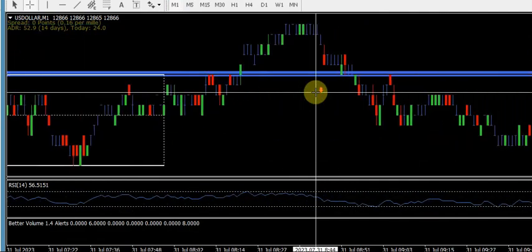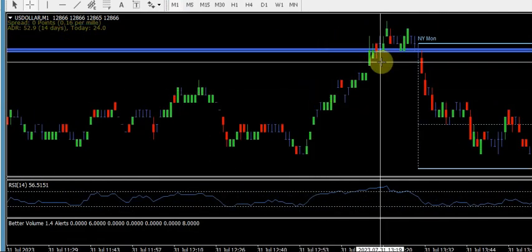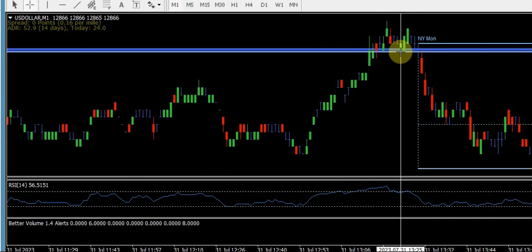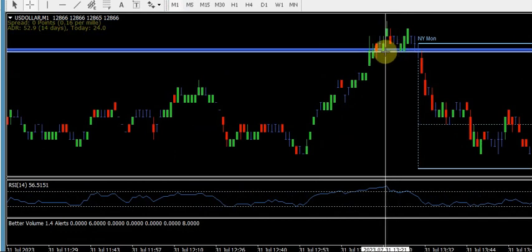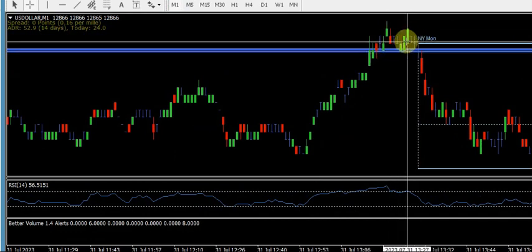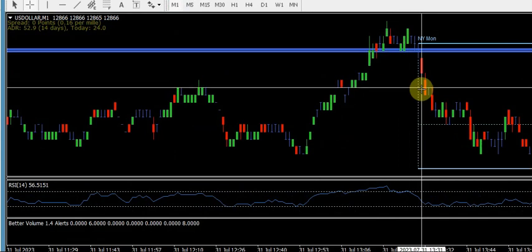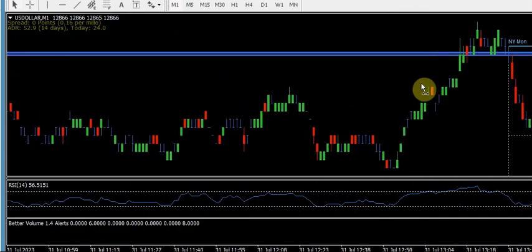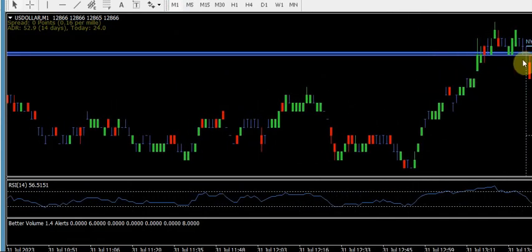So this is the London, and then we come to New York here. Okay, so this is our break of structure here. So this break of structure coincides exactly with the New York Open. So in this instance, it's okay to take this trade. Why? Because when price goes below it, it comes in a very obvious way, like it's reacting or rejecting away from that midnight open.